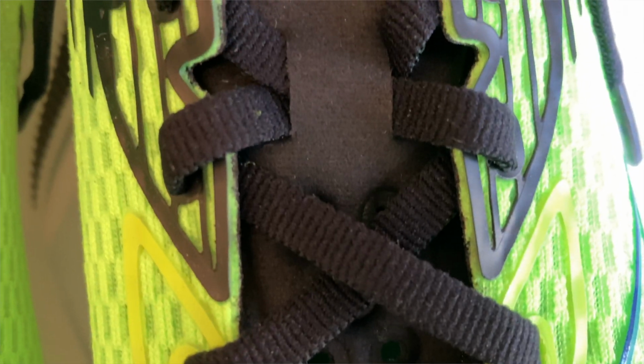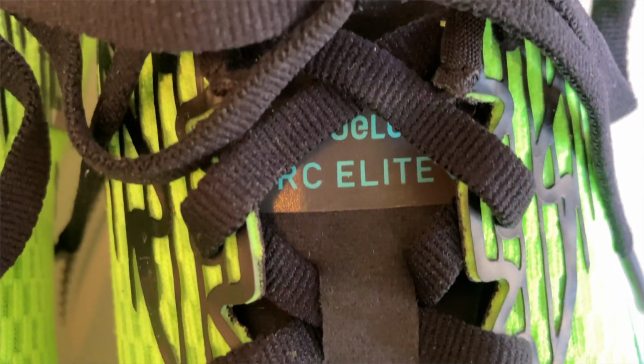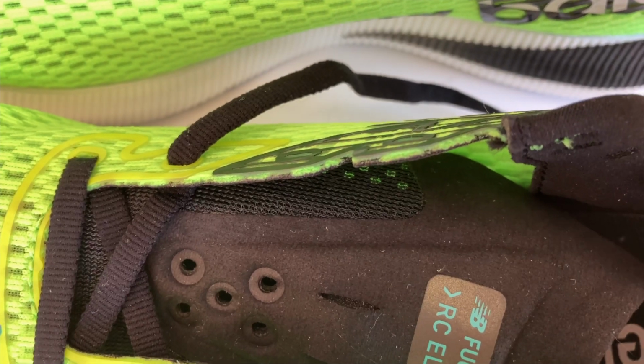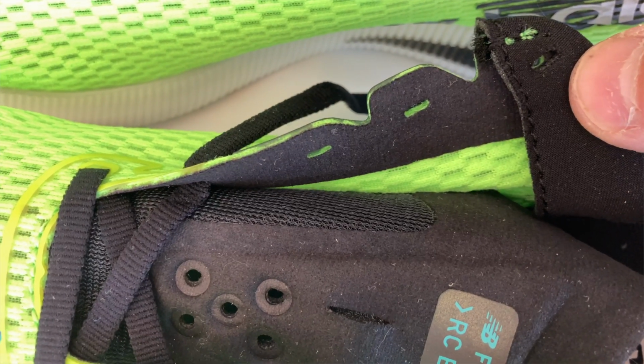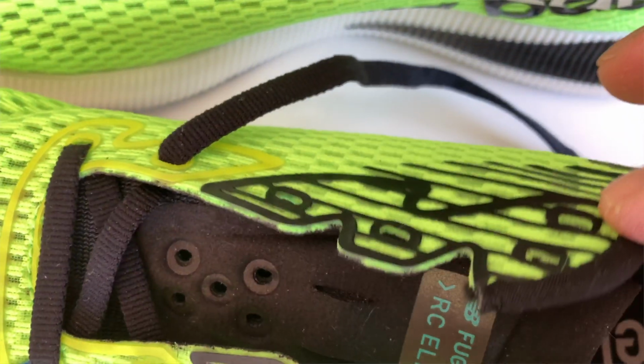And now let's take a look at the eyelet chain. And they have a very nice eyelet chain that's got some plastic overlays, as well as, and you can see underneath the cage where they have some reinforced material there as well, just to add to the durability of those eyelets so you don't have to worry about your laces ripping out or anything along those lines. So I think they did a terrific job with that as well.